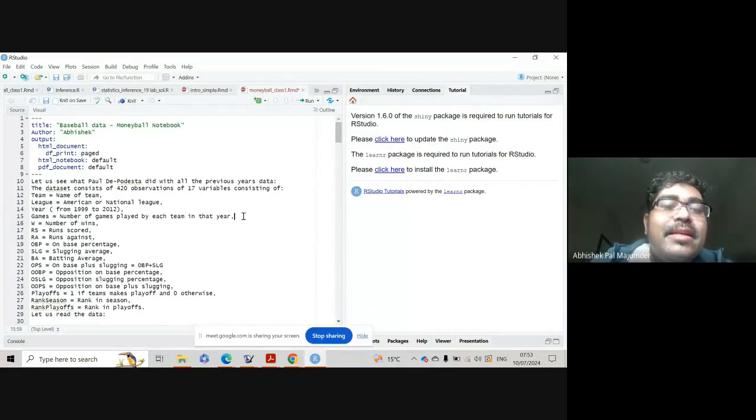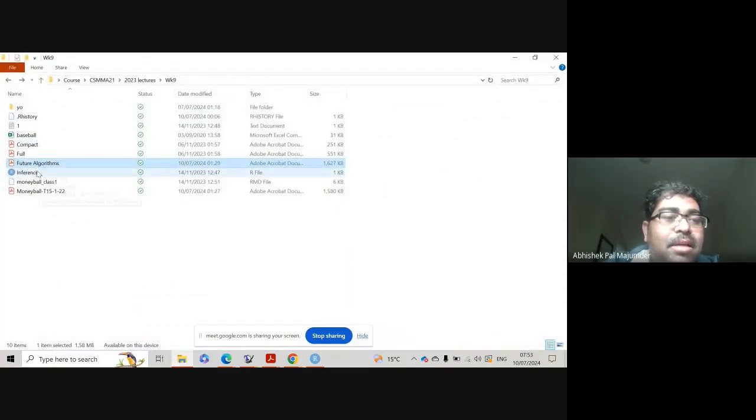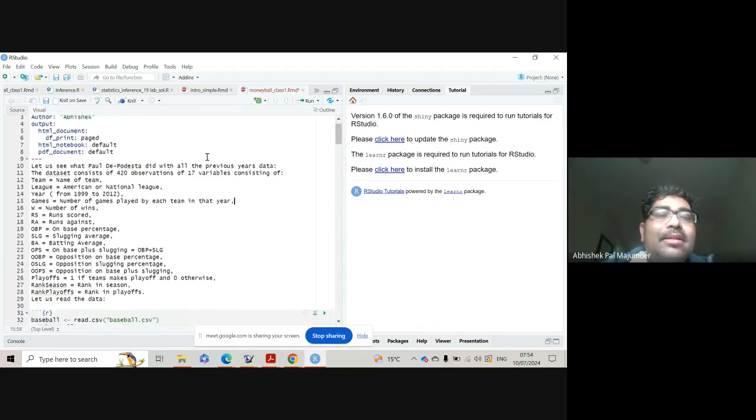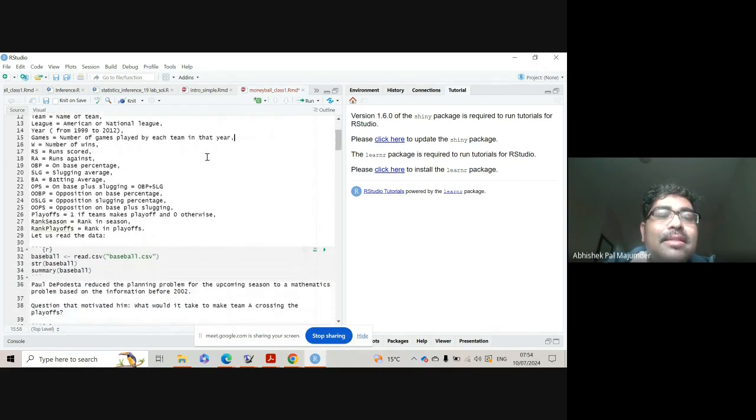So basically, there is a data set that I had. If you can see, a baseball data set, and this is available in Kaggle. It is available online as well. This is a very famous baseball data set that is available on the internet. Just search for it, and you'll get this Excel file. It's not very difficult to get. So let's study this data set.